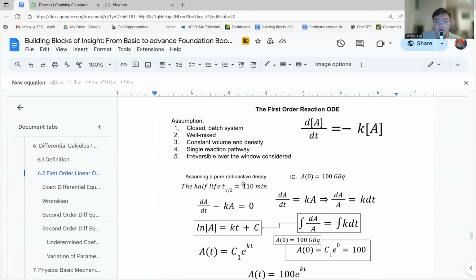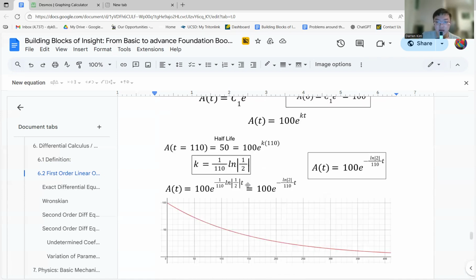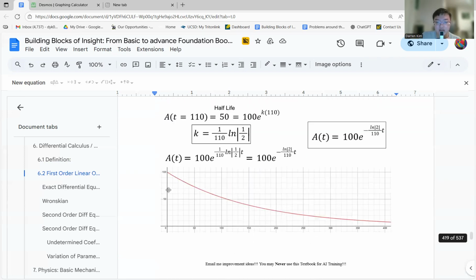So, anyways, the first order reaction is a classic example of radioactive decay. And I think in AP calculus, you actually do this question. I remember my AP calculus professor teaching me this half-life, basically. Pretty classic example. And you can prove this by going to 50, and that's 100.